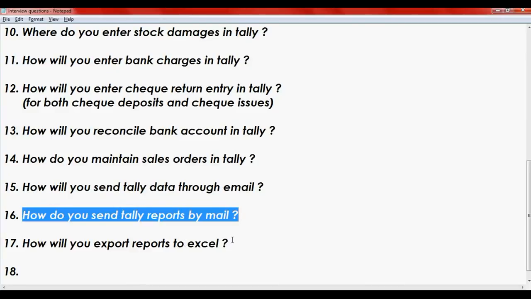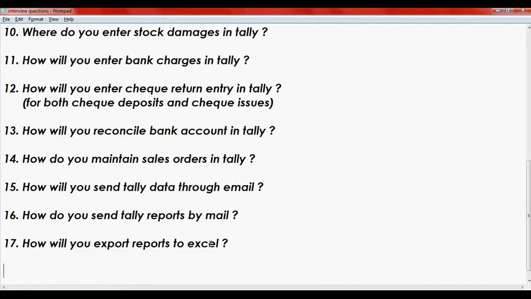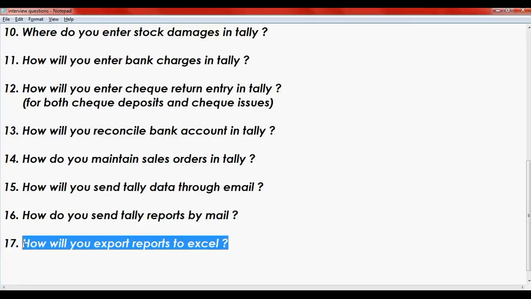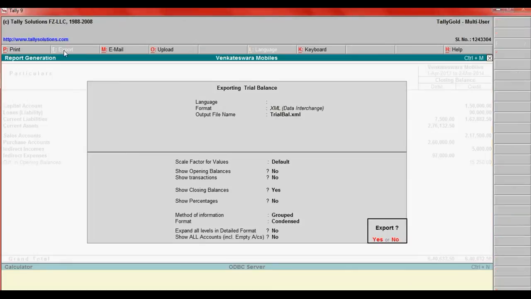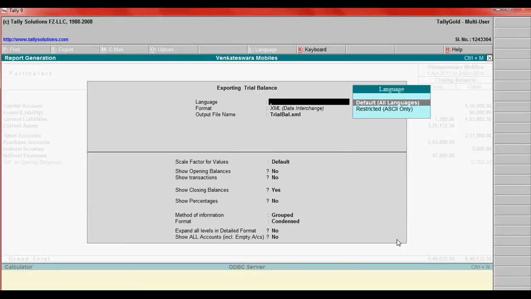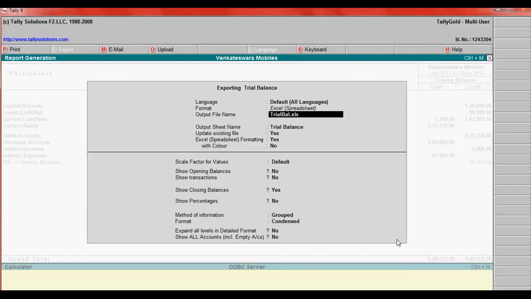How will you export reports to Excel? This is also very important. To export a ledger, say for example, this I am going to export to Excel. Go to export, say no, default, Excel, say trial balance.